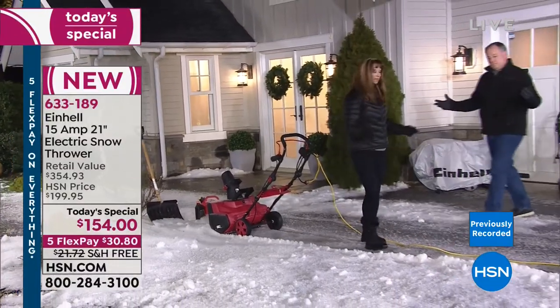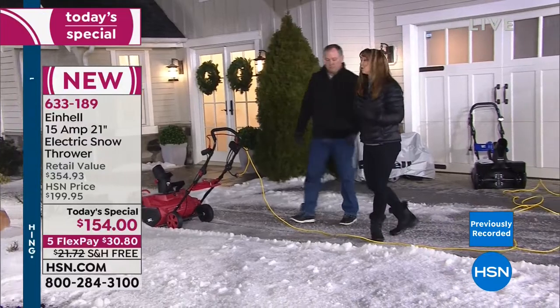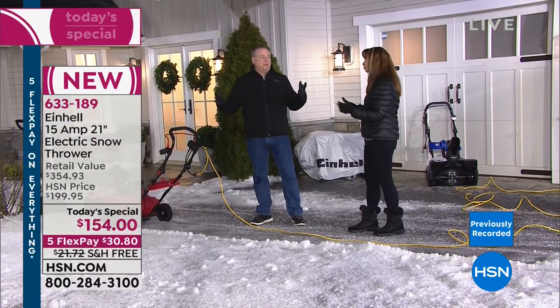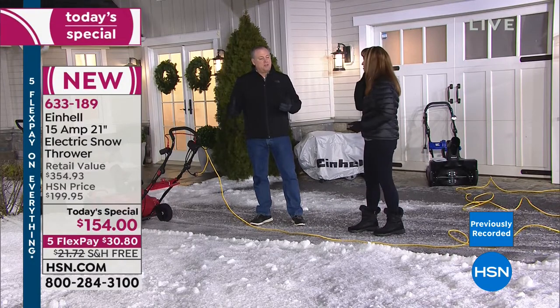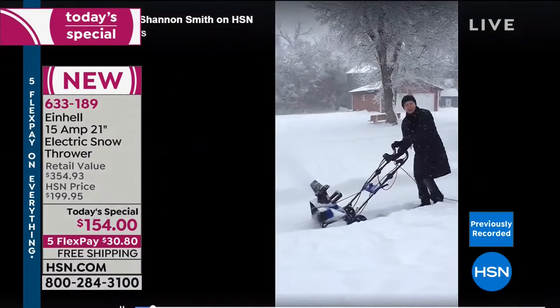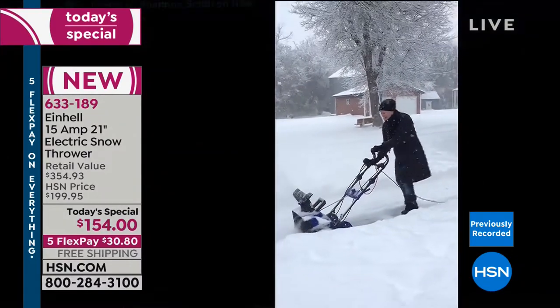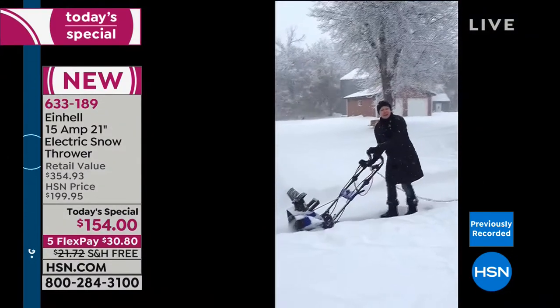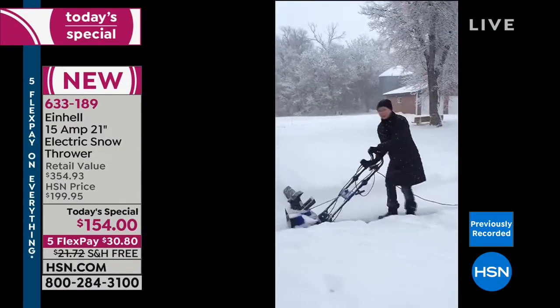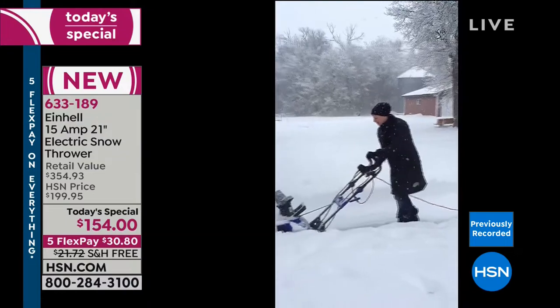And we said earlier, now I can tell you for a fact, this snow is more dense than you would normally have. And it can eat through that snowball consistency. This is like a heavy, wet snow that we have here. It was a little warm today, it melted a little bit, so it's a little heavier, a little more water content. Doesn't matter. We're still able to get through it. That's what that 15 amps of power will do for you. It absolutely does. So it's easy. It's maintenance free.